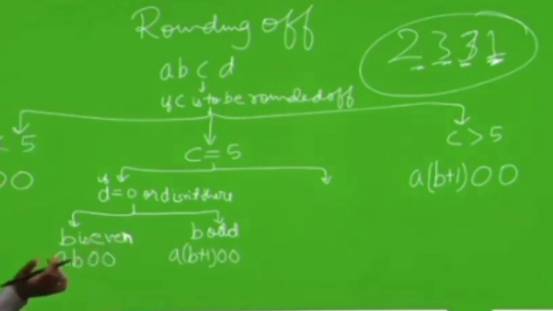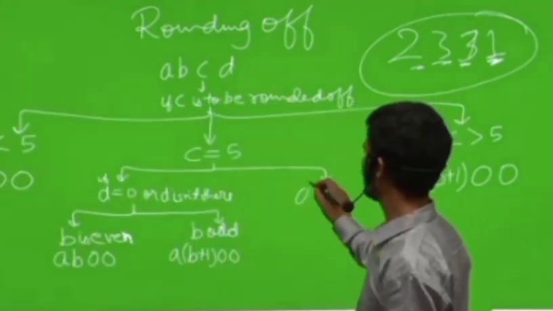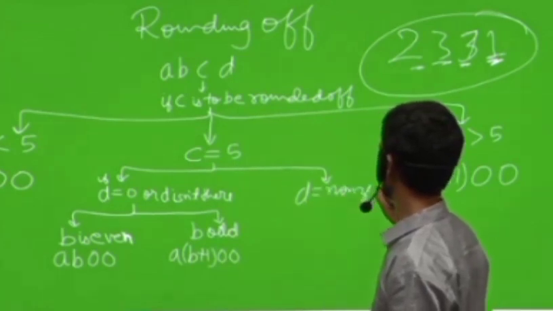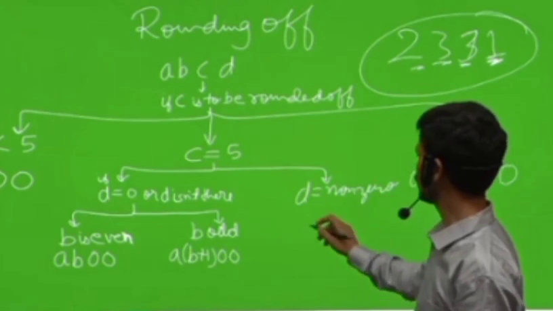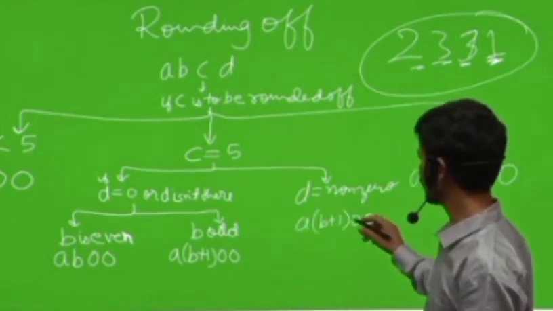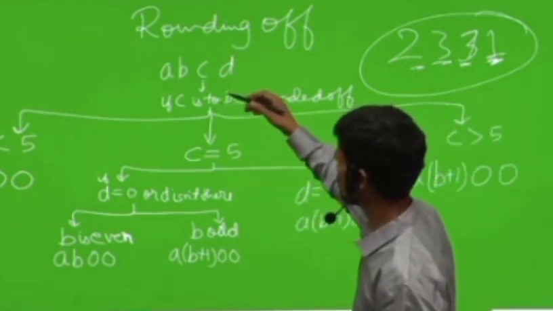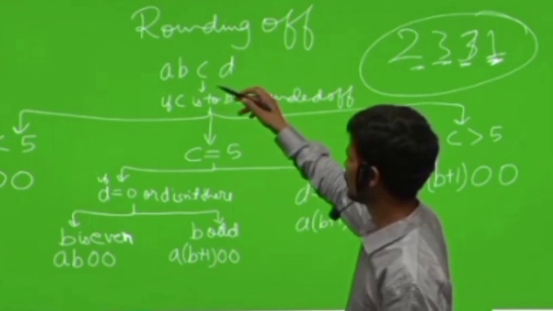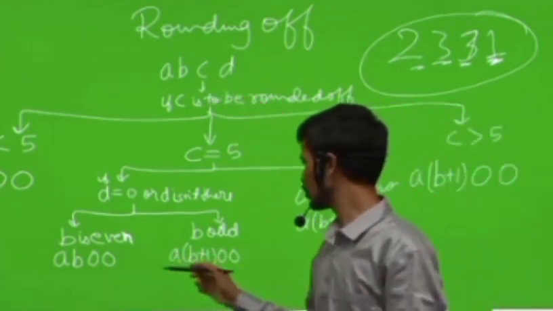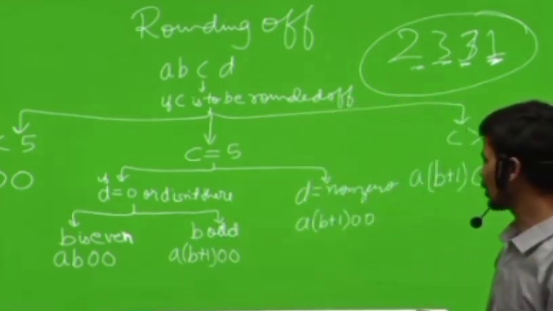So, well, I don't know the actual reason why they have done it like this. And if d is equal to some non-zero number, then we are just going to increase it. This is meaningful. Then it is a little bit tending toward b, meaning it is more than the actual, so it is meaningful ultimately. But here I don't know the actual reason, so I'm just leaving it as it is. So this is how we are going to round off.